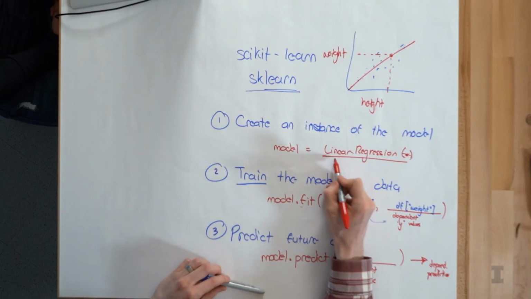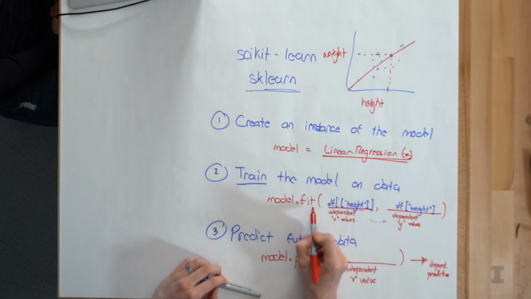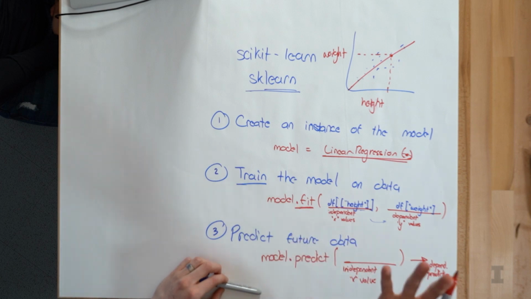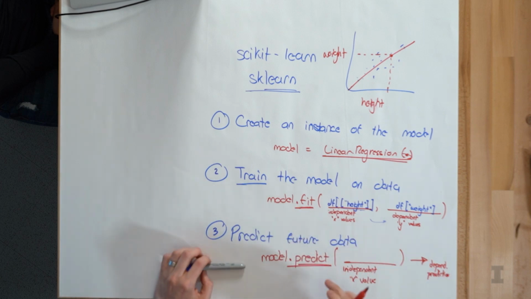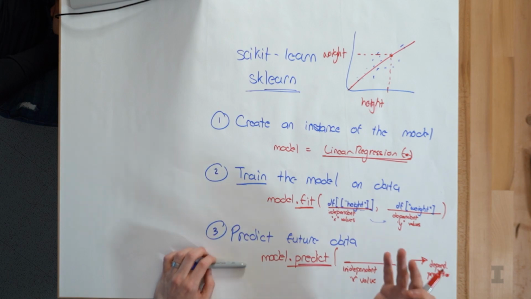So it doesn't matter what model we're using. We're going to see this for every single model we're looking at, where the first step's always going to be create the model in Python. The second step's always going to be to fit the model or train the model. The third step is always going to be using predict to predict the outcome. And that's it. It's as simple as 3 lines of code to do machine learning in Python.